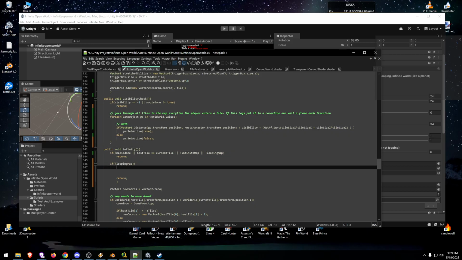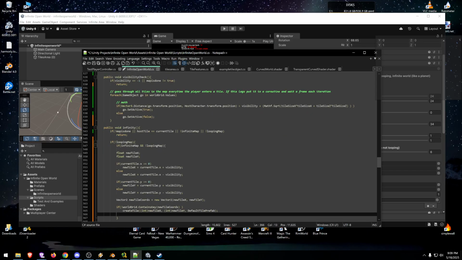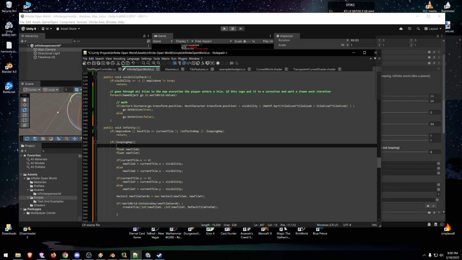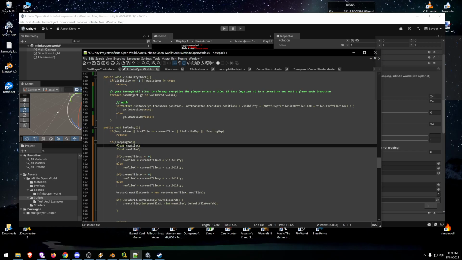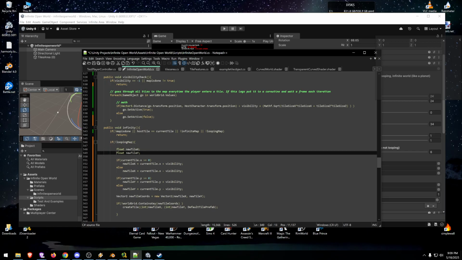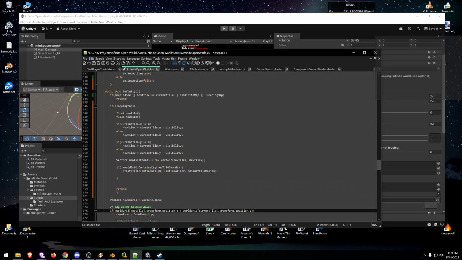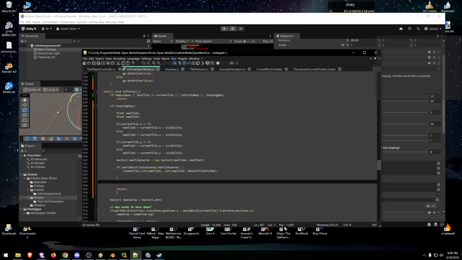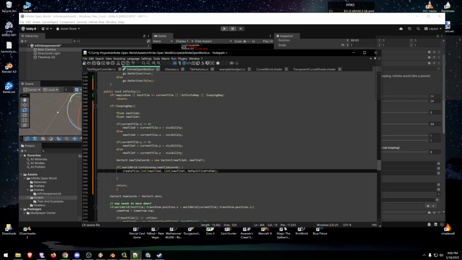If not looping map, give me that code. Good. Infinite map and not looping map, yes. We know that. We're asking for it. Alright. If not looping map, do the derp and then return. Good.